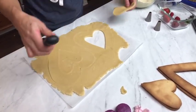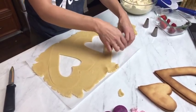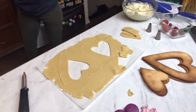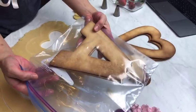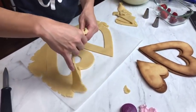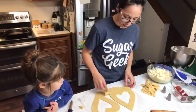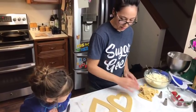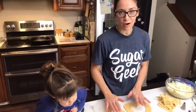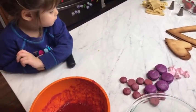So I've got my tart shapes. You can just roll this extra dough back up and save it. I made one batch of this dough and made this heart, this smaller heart, and two of the A's. This is the letter one. Then after you get your hearts cut out, or whatever shape, you want to put this onto a sheet pan and put it into the freezer for maybe 10 minutes to harden the butter up so that when you bake it, it doesn't spread at all. We're not going to do that right now because we already have some baked off.